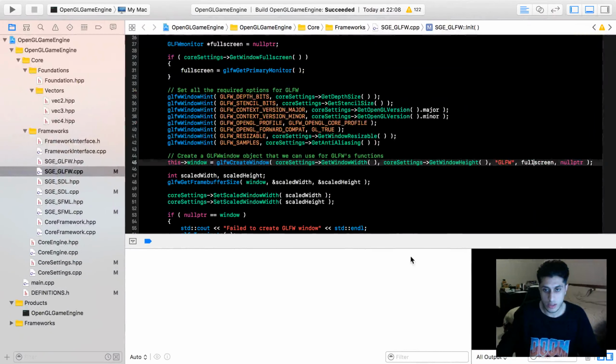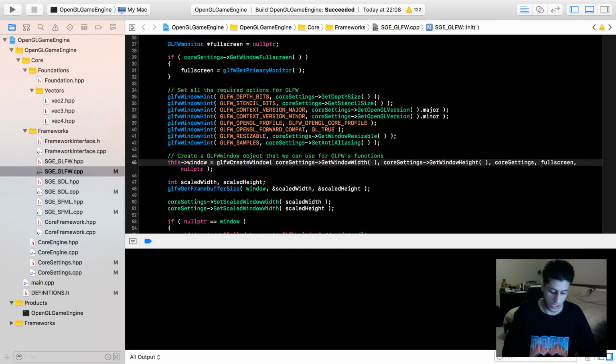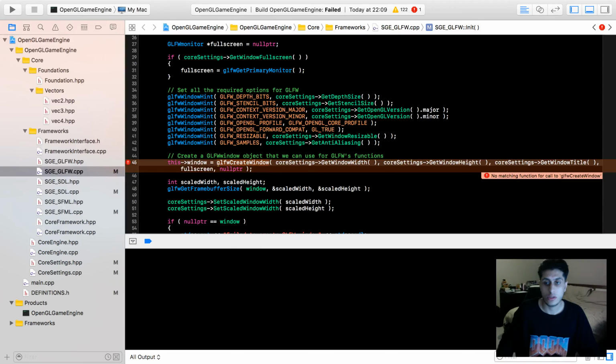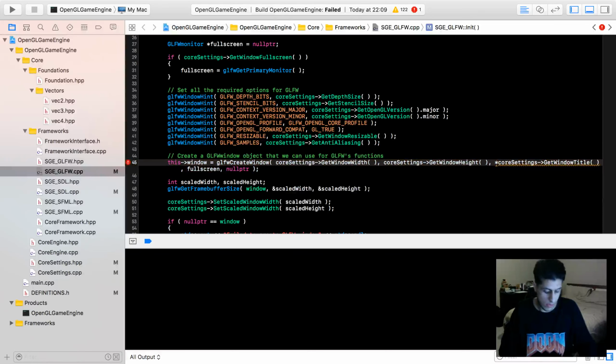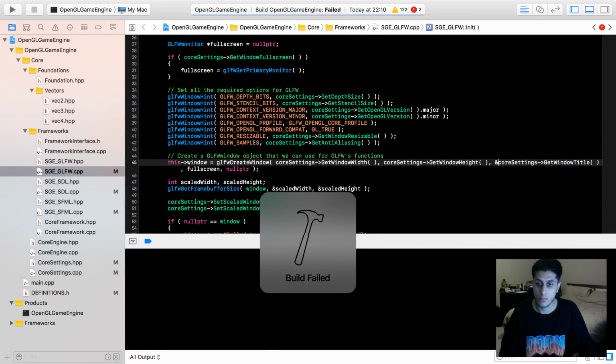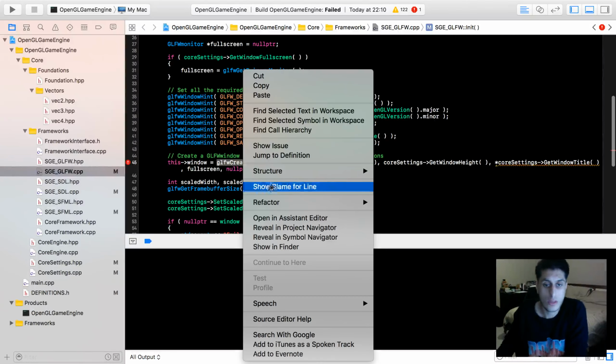So get, need to rename this. Core settings, get window title, no matching. What does it want, a char maybe?